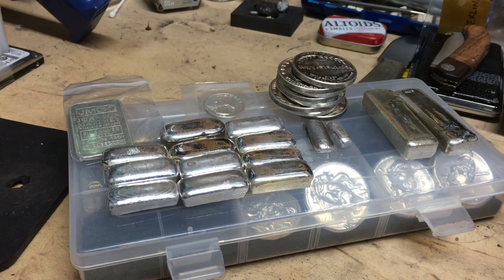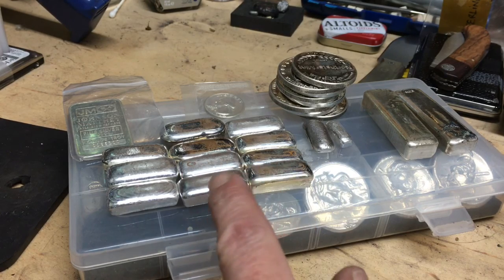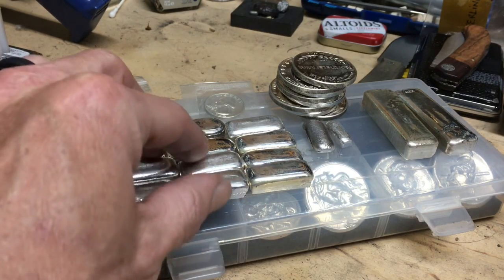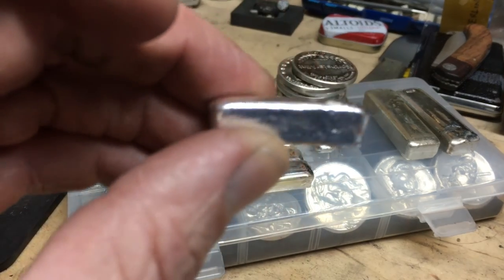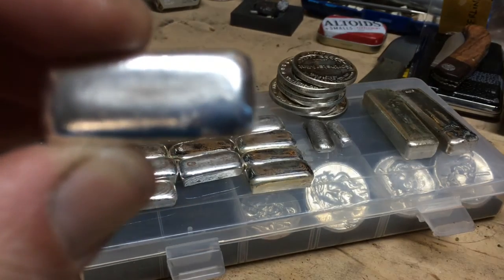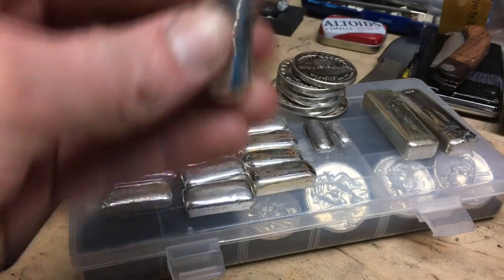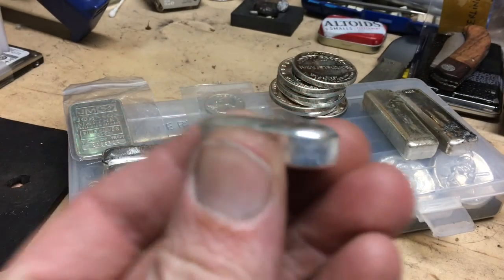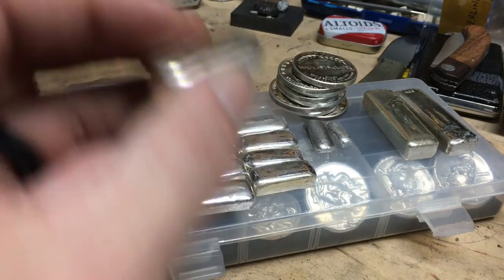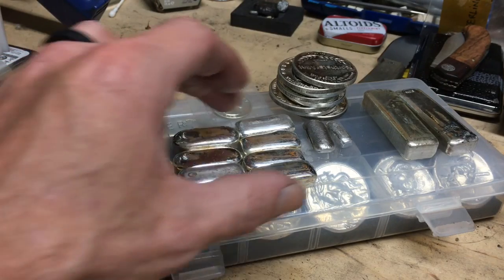So what started life as a 10-ounce bar ended up last night, I turned them into all these little one and a quarter ounce chiclets, because I just dig that size and that shape. To me, it's really a neat shape and a neat size. I did some loaf style and I even did some of the ones that have the rounded ends on them. Pretty cool stuff. Anyway, that 10-ounce bar is just too much to have in one place. I like the little stuff.